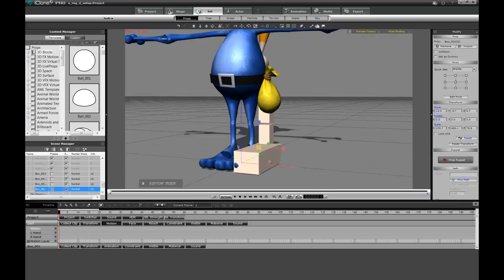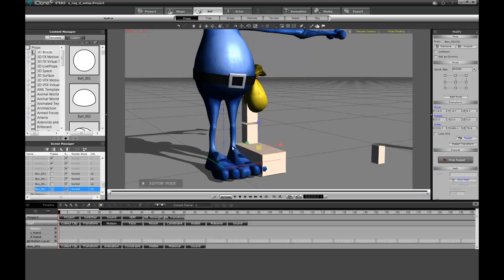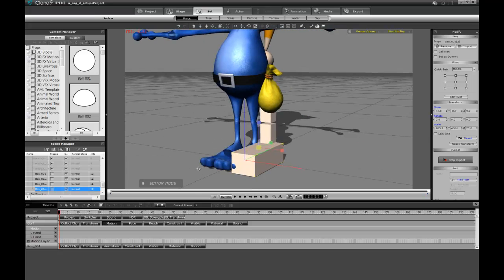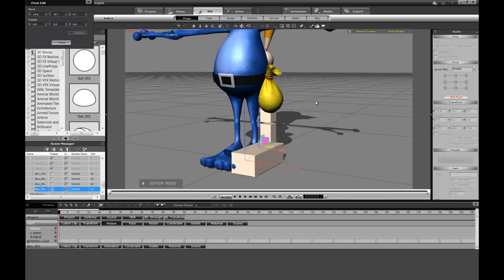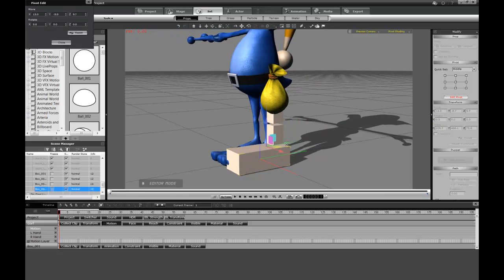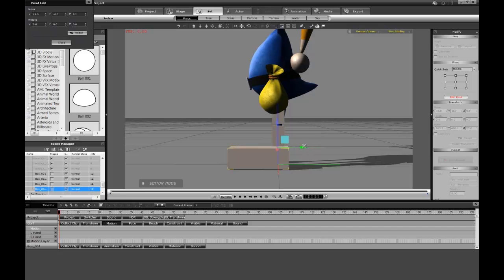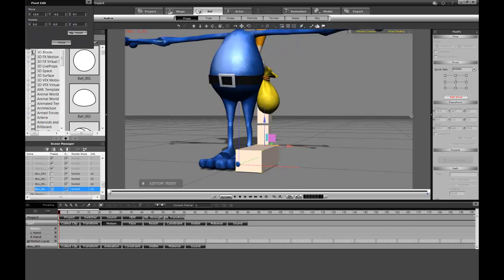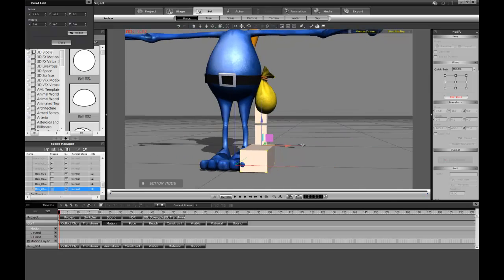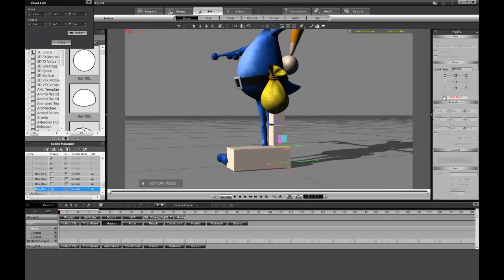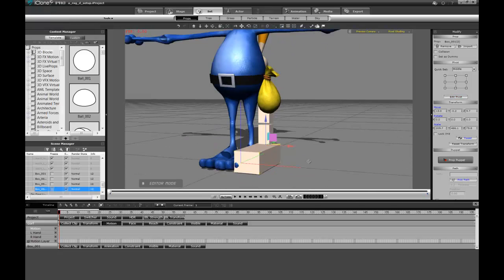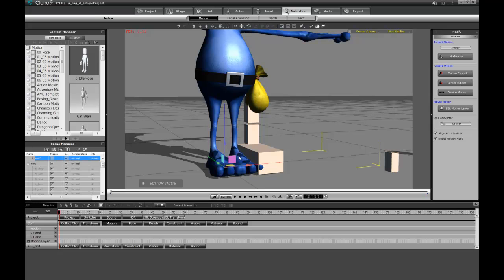Alright, now for the pivoting point. Notice that the pivoting point for the foot was way back there where the calf meets the foot. So it was right about there. So what we need to do is shift the pivoting point. How do you do this? You select the object, which we already have selected. Now go edit point, edit pivot, and I'm going to drag this about halfway through this cube like so, like that. There you go. That's good. We know we're centered on this side of it because we only moved it on one axis. Now we can go ahead and turn that off. So now we're ready to go. Let's see. Now let's select the foot. Make sure we got this properly done.